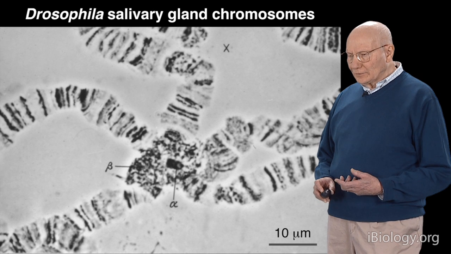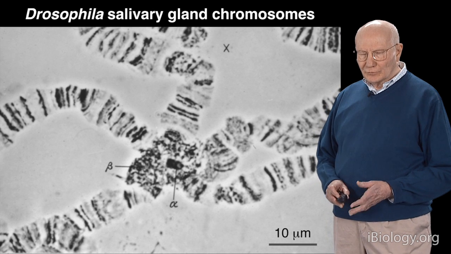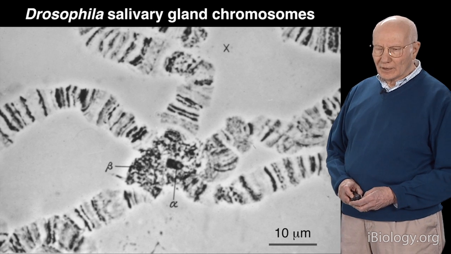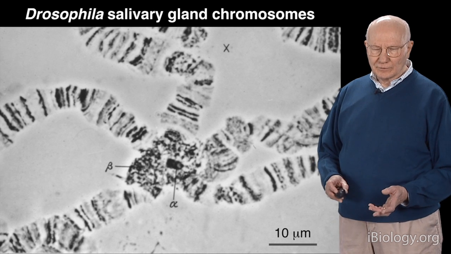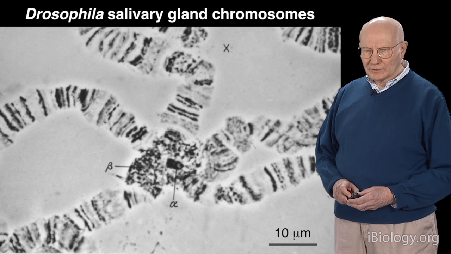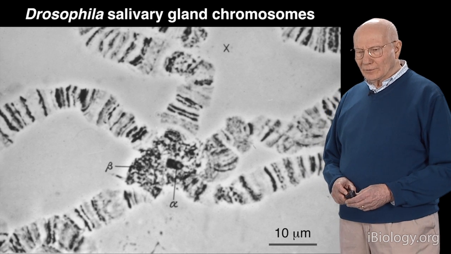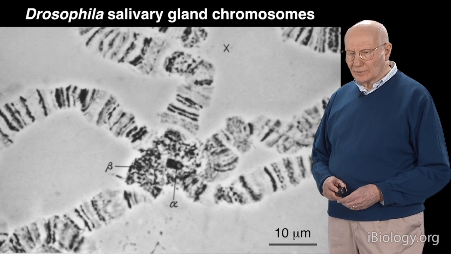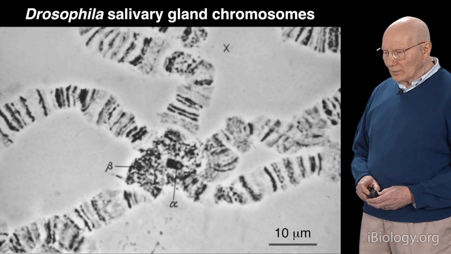So I tried denaturing the DNA on a slide — that is, in cells, nuclei that were squashed out onto a slide. And I found that I could denature the DNA quite adequately without damaging the tissue. But then when I tried to hybridize a radioactive RNA to it, I got no signal. In this case, I was looking for the radioactivity by autoradiography, that is, by covering the tissue with a thin layer of photographic emulsion and looking for silver grains in the emulsion caused by the radioactivity of the probe. As I said, nothing happened, and I more or less gave up on that technique. That was in the early to mid-1960s.